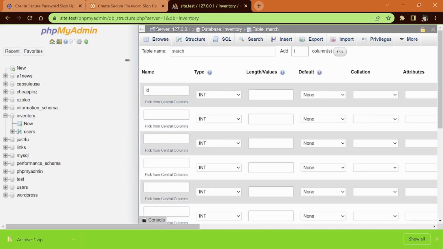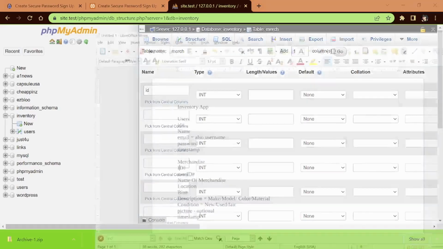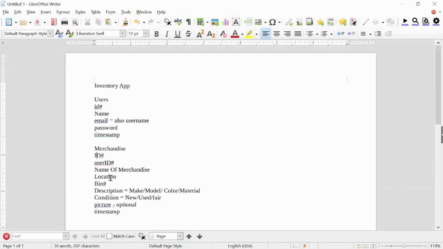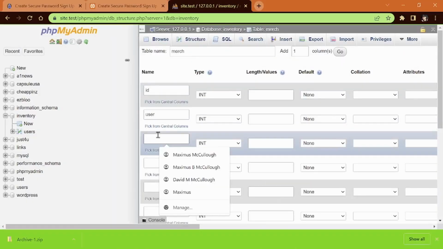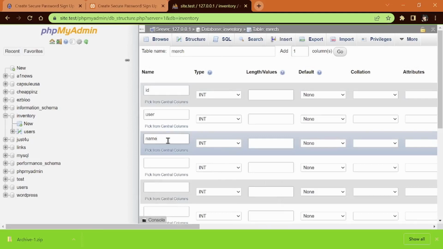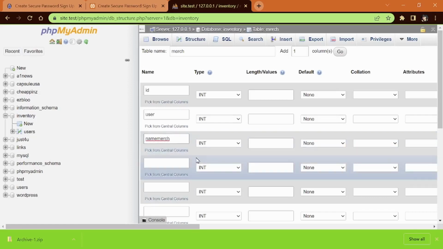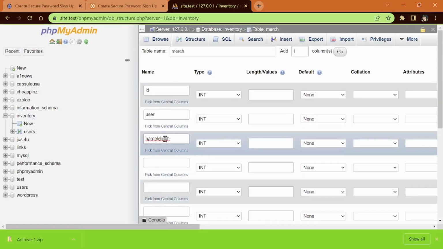The next thing that we're going to go with, okay, let me just see if I can remember. User ID, name of merchandise. Okay, we'll just put here user, name for the merchandise. We'll just call it nameMerch. And maybe we'll camel case that. Camel case, if we have any more than 2 words, we'll camel case it.